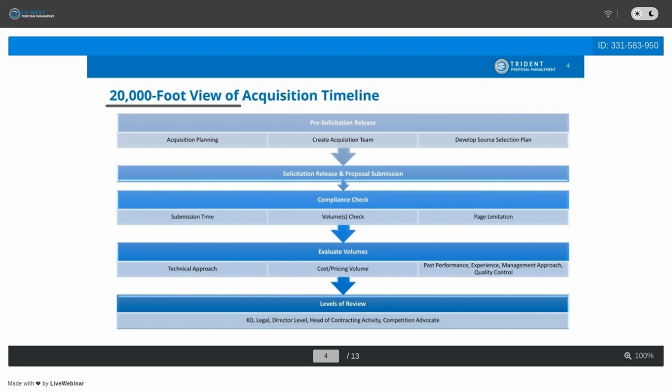I think that's a really interesting point, Sora, because it probably explains why you'll see some very agency-specific behaviors sometimes. Somebody will try something out and then they like it, and then it perpetuates. But it's also, like you said, really helpful for industry to know, because they can go in with some creative solutions during capture planning, or when they're having conversations, and make suggestions that are totally fair and totally legal, if the KO shop has the confidence to execute it, and if they've seen it work successfully somewhere else. That's a really good point. I'm sorry, I will turn it back over to you and stop interrupting.